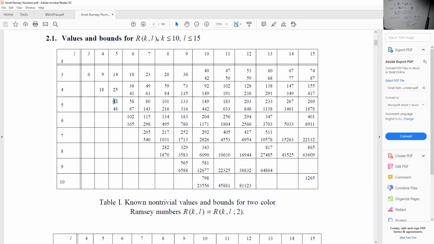If we wanted to do the same for the 5-5 number, we would need the 5-4 number, which is 25. And so all we would get there is that the Ramsey 5-5 number is less than or equal to 50, which we already know. After a while, that would give us this upper bound, but the upper bound here is 48. We've already beat the 50.